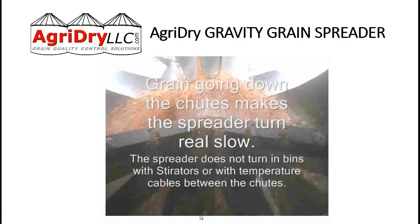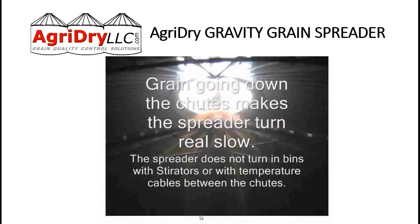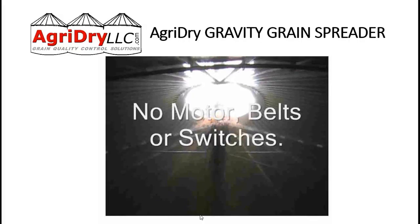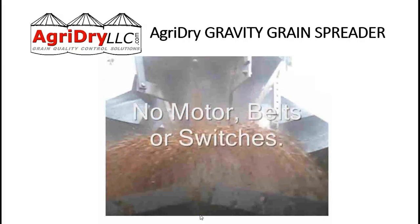Remember, we do make a spreader for pretty much any application you're dealing with, up to 40,000 bushels an hour in the commercial units. Now remember, in some of the commercial units, if you have a stirrator shivers, the spreader will not rotate. Call your local AgriDry representative or call the office for any additional questions.